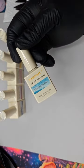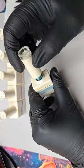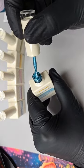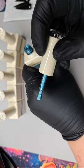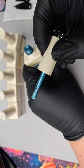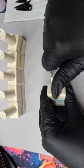VARNAIL have some amazing products. VARNAIL are up there with my favorite brand, because their products are gorgeous. I always tend to grab their products quite a lot, and Madam Glam, but I absolutely love these. Now look at this, it's absolutely gorgeous. It did remind me very much of the Born Pretty one, because I have actually got this color. It's beautiful. So this is the blue. And what I love about their gels is I love their brush, because their brush is rounded, which is really nice. I love that. It's pretty, gorgeous.